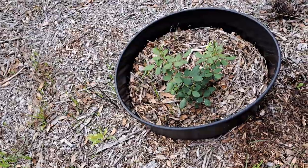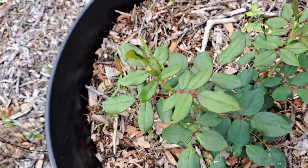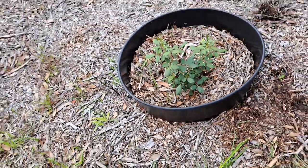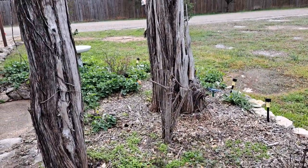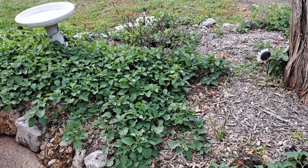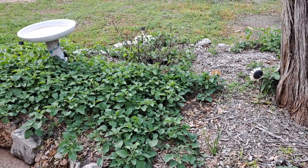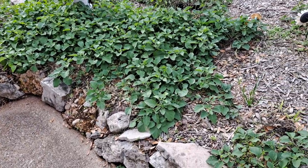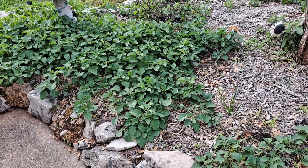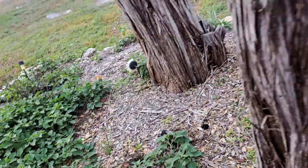And see there, my rose bush that came back from the roots, and it's got buds at the top. Look at that. It's got two buds, both tops over there. That one over there, I think, is dead in that pot. So I'm probably going to be pulling that out as soon as I get a replacement to go in there. Or I may just pull the pot out and put the pot somewhere else because I got all this stuff growing here. And that is a flower that comes back every year. So I might just take the pot out and leave that there. We'll see. I'm not sure yet.